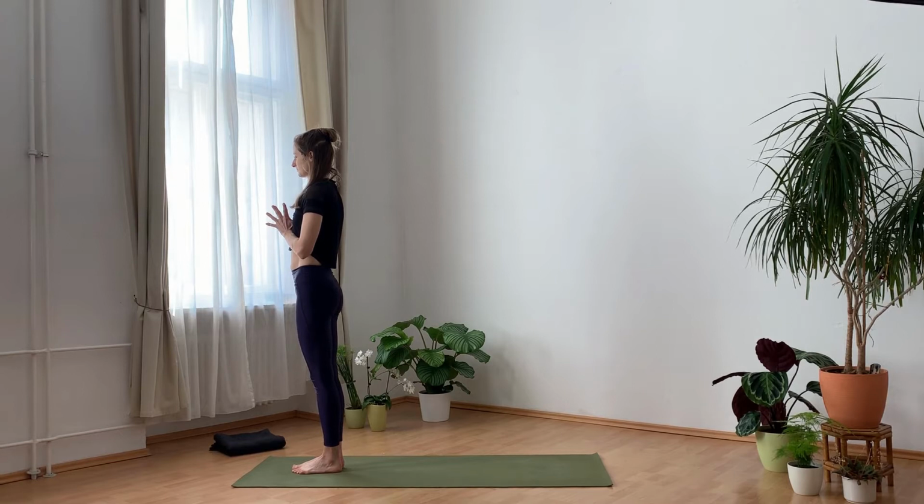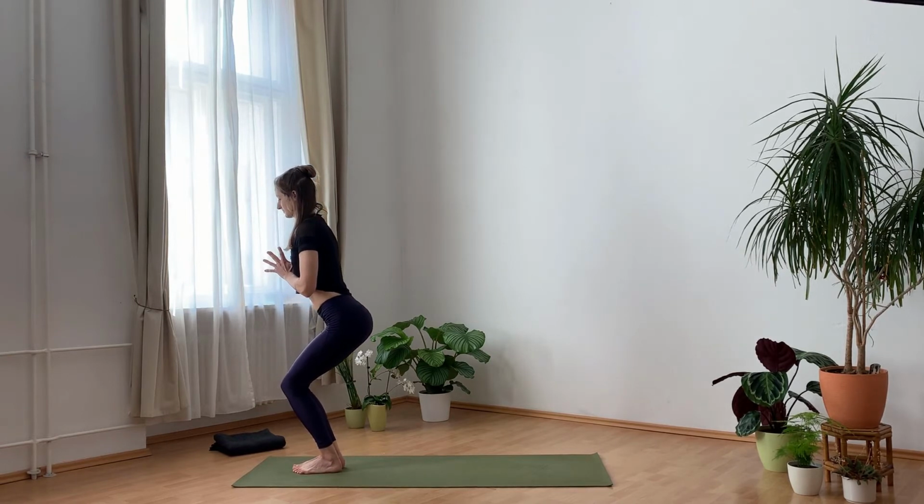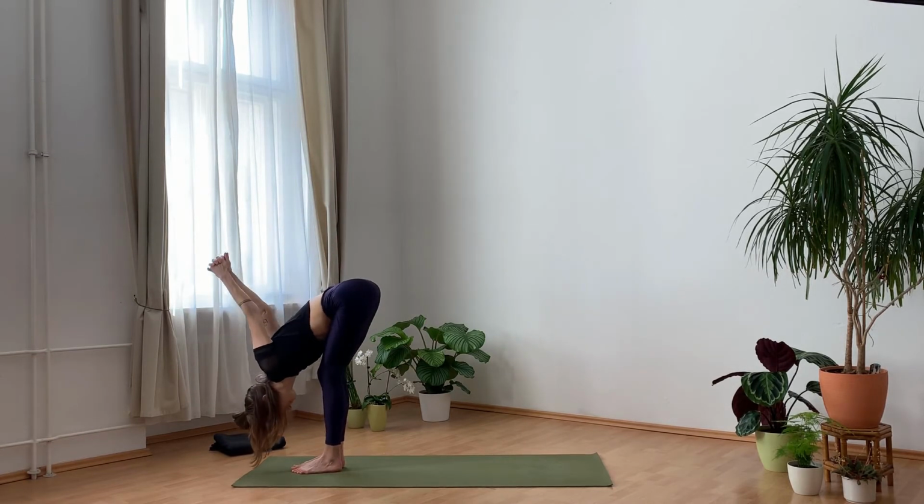And then bend your legs, sink the hips down for chair pose. So keep your hands at the heart. Reach the arms out to the side and then interlace the hands behind your back. Inhale here, open your chest. Exhale, fold forward, connecting your torso, so your belly and your thighs.